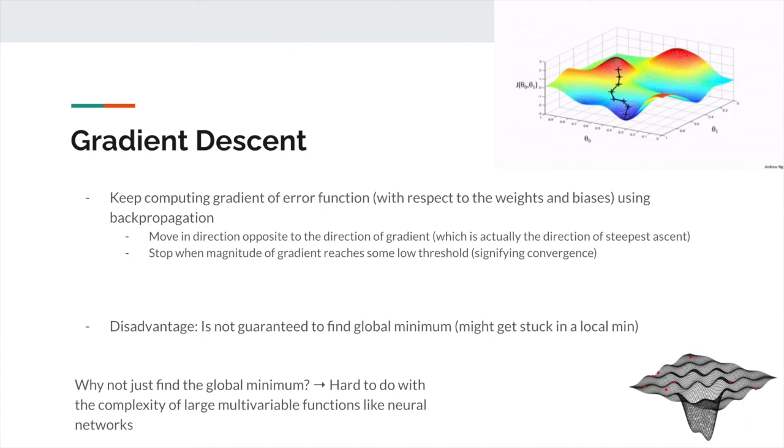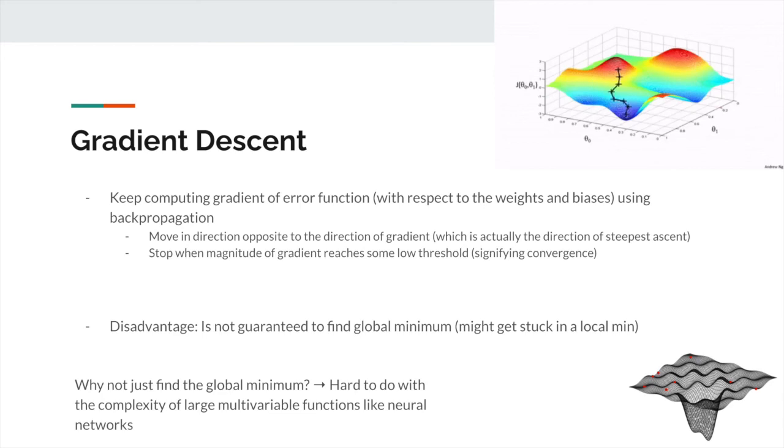And as I mentioned before, the gradient tells us how we should adjust the weights and biases of our network to increase the loss function. But if we take the negative of the gradient, then it tells us how to decrease the loss function, right? And so this is basically telling us how to adjust our weights and biases to most effectively improve the performance of our neural network on whatever task we're performing, right?